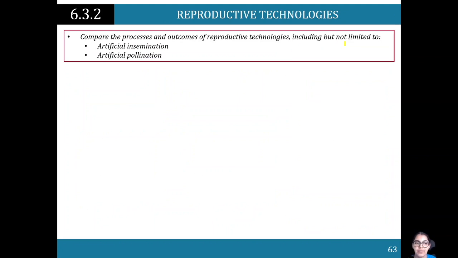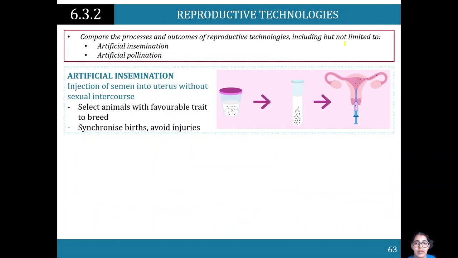We've already talked about this in module 5. Artificial insemination is the injection of semen into the uterus without sexual intercourse. We select animals that have favorable traits, and we take the egg and sperm and fertilize it.